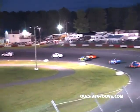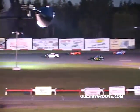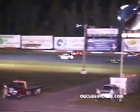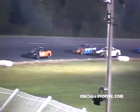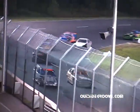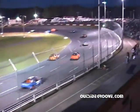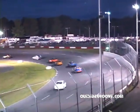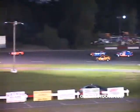O'Neill takes it to the top of the racetrack. Clark is about 2 to 3 car lengths off the back bumper now. O'Neill's car is stronger than Clark's right now as they race down the backstretch. This time in turn number 3, it's still O'Neill by about 2 car lengths off the 4th turn. They're side by side up in front of him. Rob Sines has shown the passing flag, as the 24, Sean Roddenbush stays down on the inside.